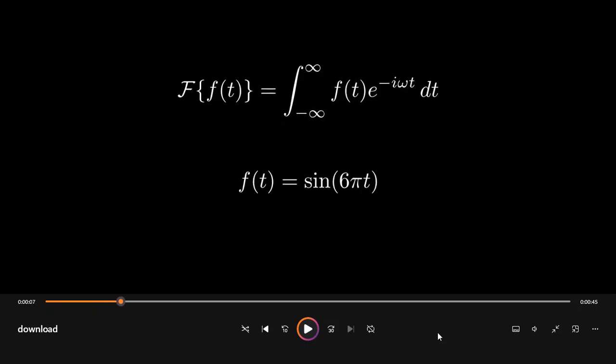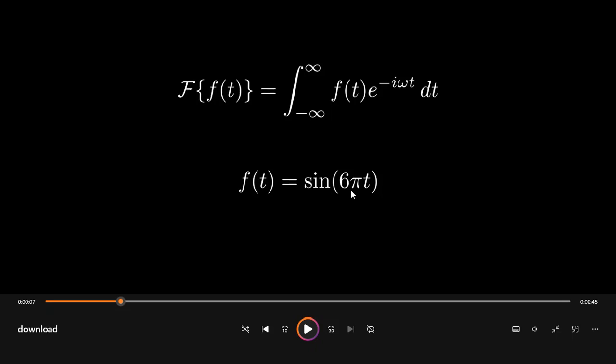This is the convention without coefficients before the formula, but this is the Fourier transform of the function f of t. And f of t comes here, multiplying the exponential and taking the integral. This is the Fourier transform of the function. The Fourier transform transfers the function from the time domain to the frequency domain. So what we are going to do now is take the Fourier transform of this function.